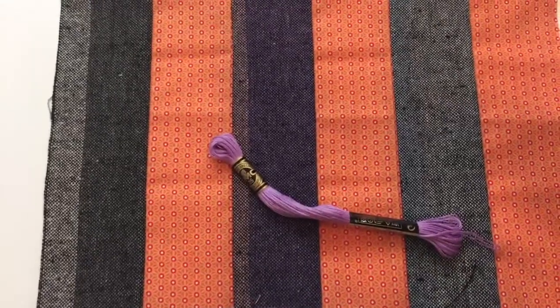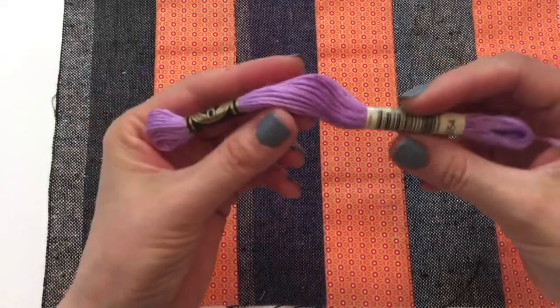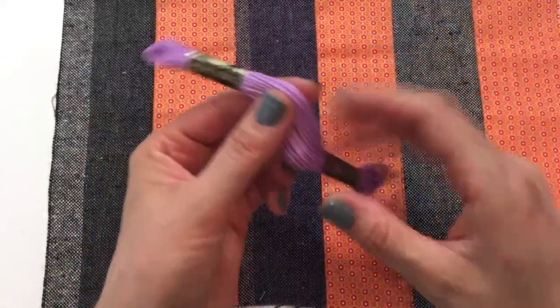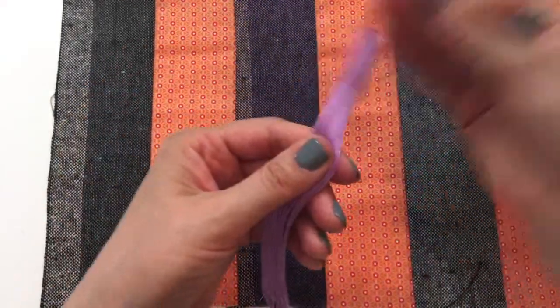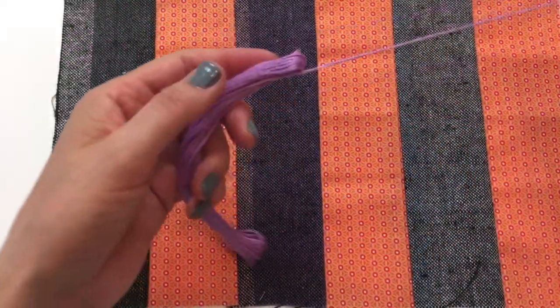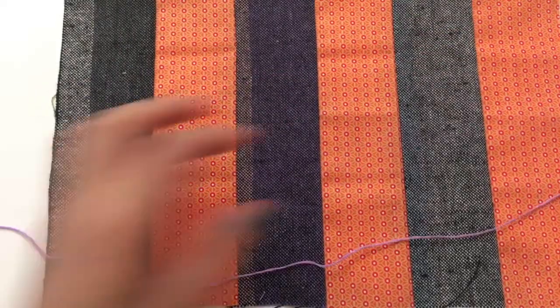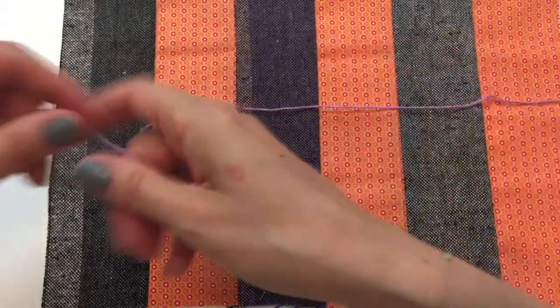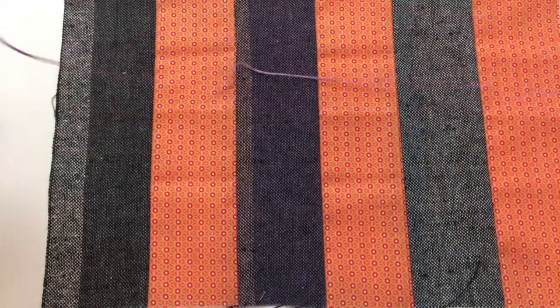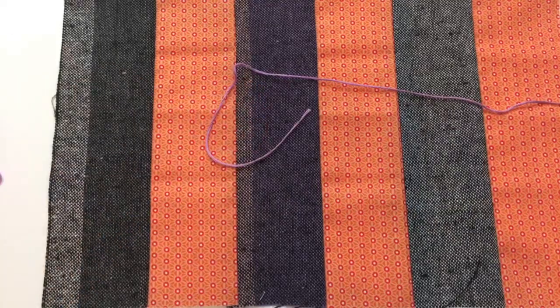I think we'll probably go a couple days into next week on here too. So, all right, I'm pretty sure I'm going to use this whole thing. So I'm going to just slide the little papers off. I'm going to grab one end and I'm going to cut maybe about 24 inches. I might go a little bit longer. There, we'll go about here, just over 24 inches.